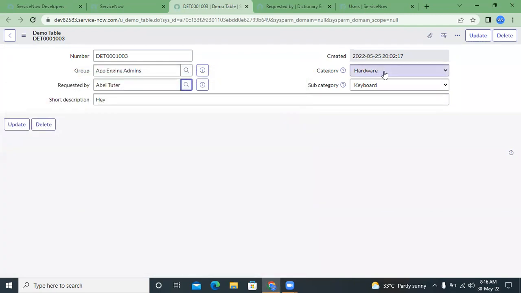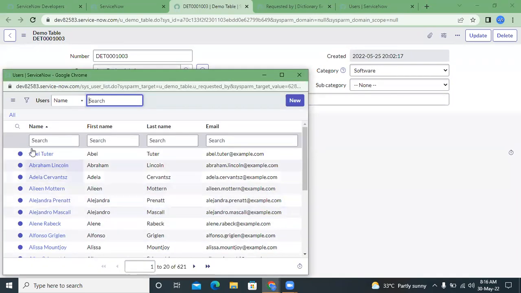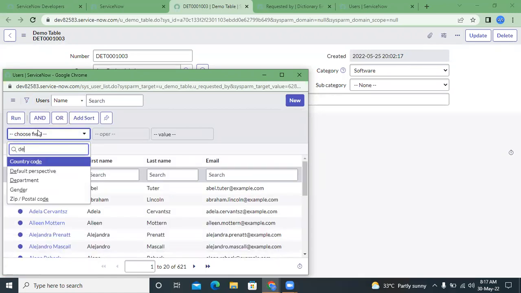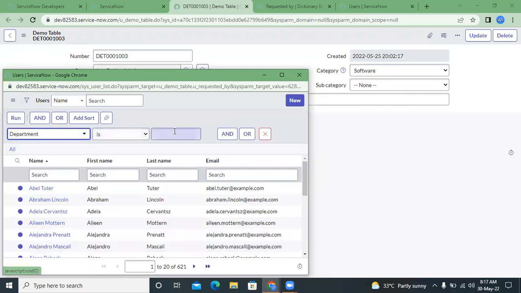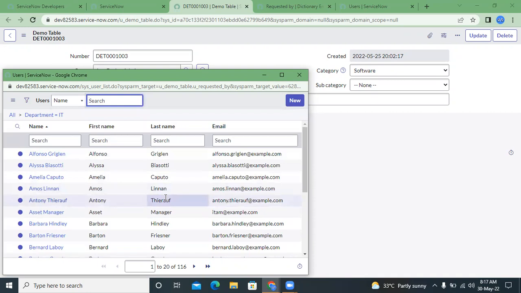As of now, what I will do is, if the category software is selected, then I want to show the users from the IT department only. That is my condition. Okay. So as of now, I'm getting 621 users. Department is IT. If software is selected, I want only IT. So that is my requirement as of now.